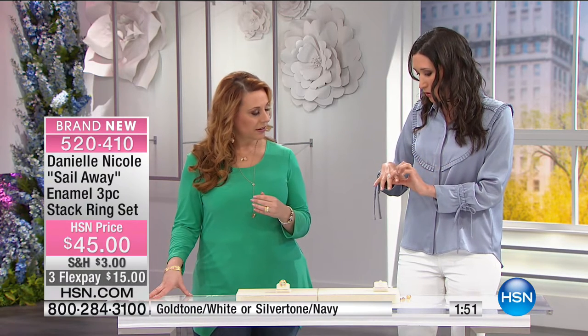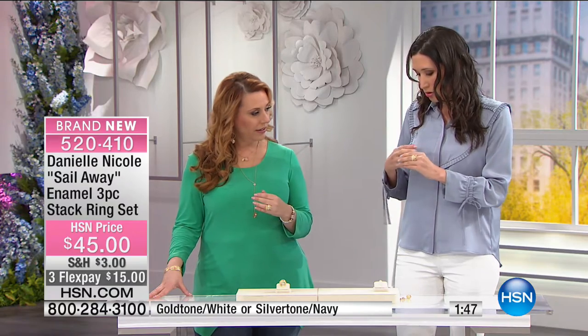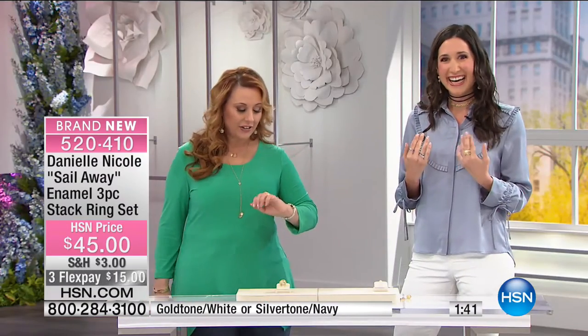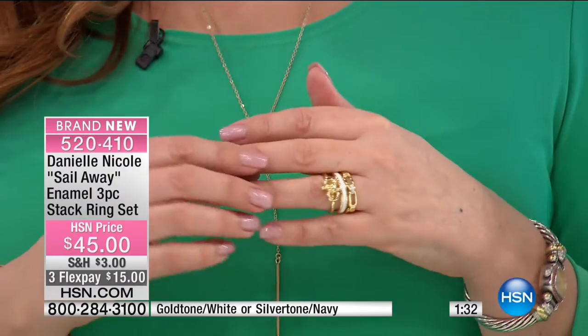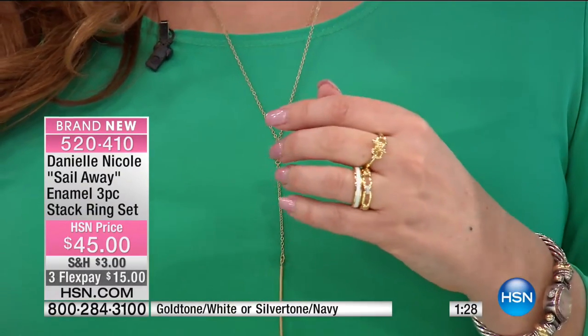It's all about layering. And what I always like to say, you can always start with your middle finger, and then you can always spread them apart too. Oh, okay. So it's hand candy. Hand candy. I love that. And maybe you're traveling and you don't want to wear your wedding piece or something, and you want to just have fun. This is a great way to do it. And I know the trend is wearing as many fingers as possible, having rings on them.